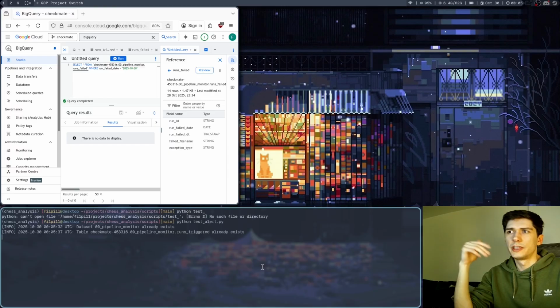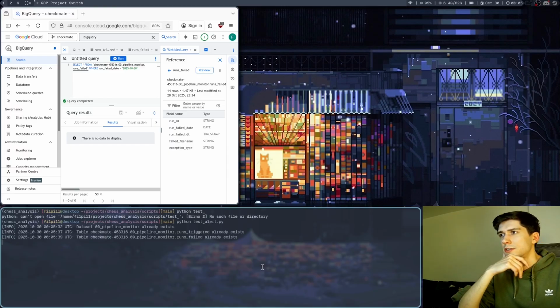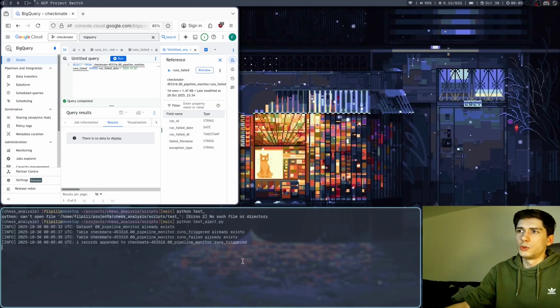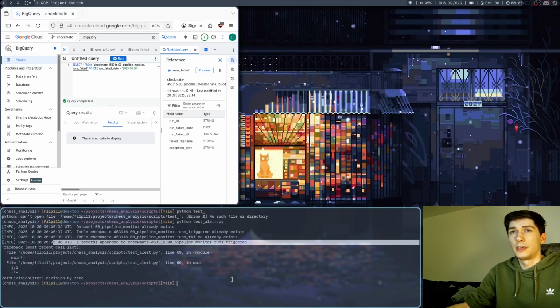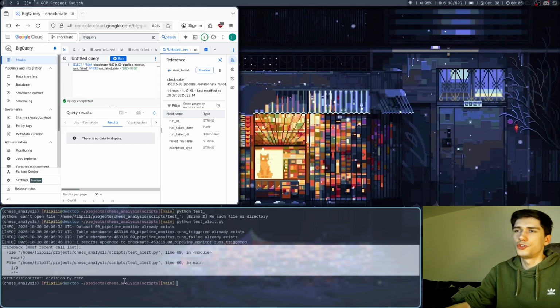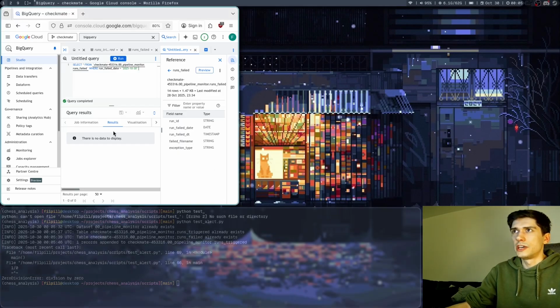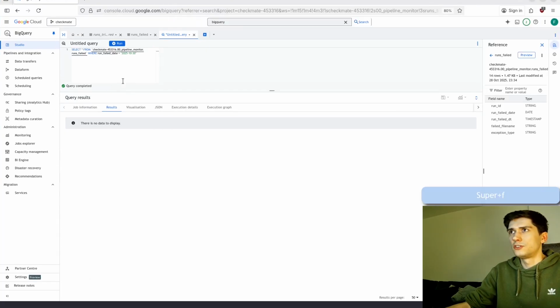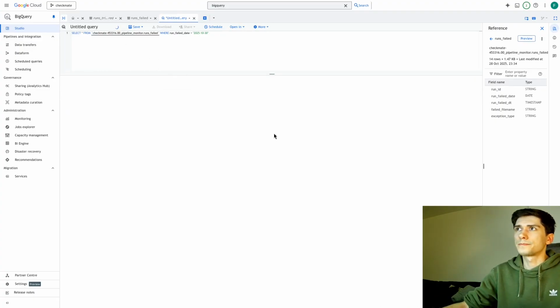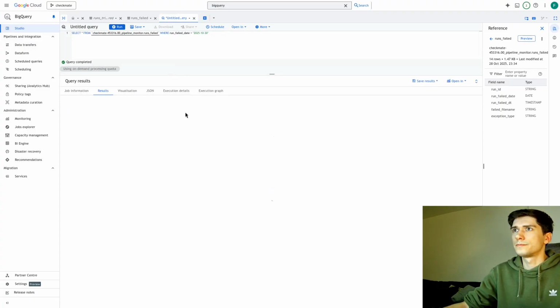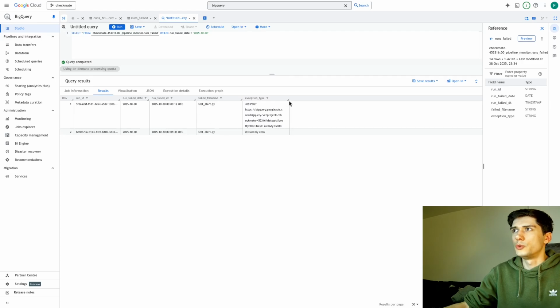So just making sure that those pipeline monitors exist, which they do. And now we're going to trigger the error in a moment, which we have. So you can see we appended a trigger, a run, into the triggers table, and then we triggered a failure. So now if we query this failure table, we should see a new record get appended here, which we do.